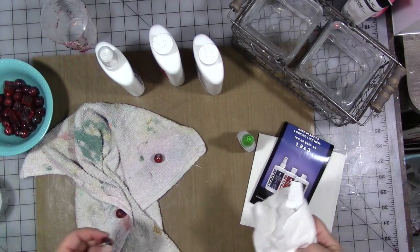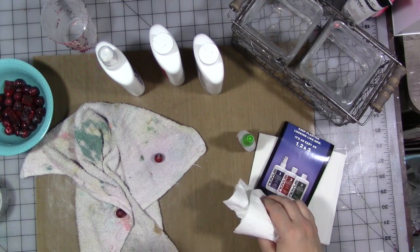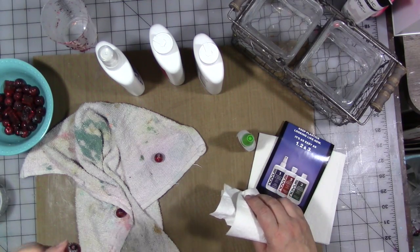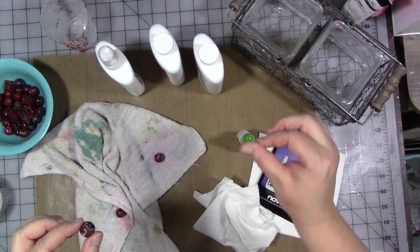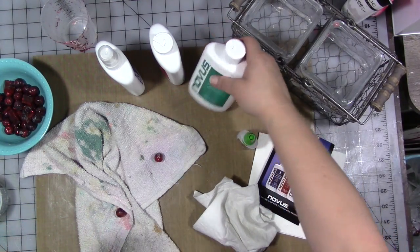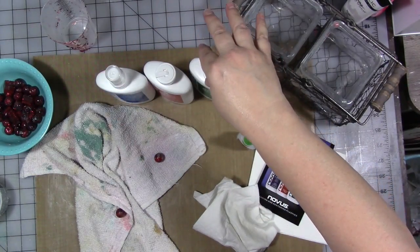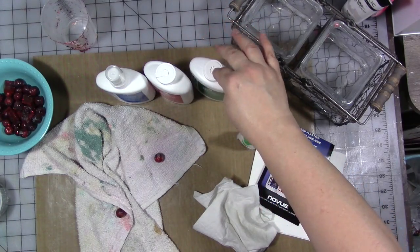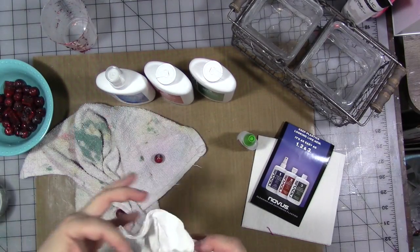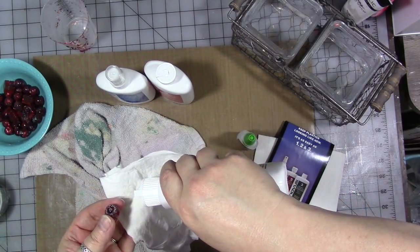Alright, this is the end of at least this batch of beads — I'm done making beads for a while. This round bead mold is really challenging and hard to get both sides completely round; one side always seems to be wonky — I'm sure it's user error. You can get the Novus polishing system — there's number one, two, and three. You start with three to remove scratches, then go to two, then one which is the polishing. Here I have one of my little beads that I've worked on a bit.